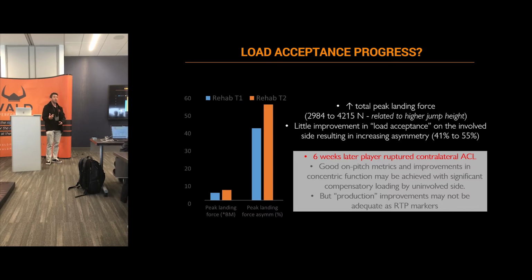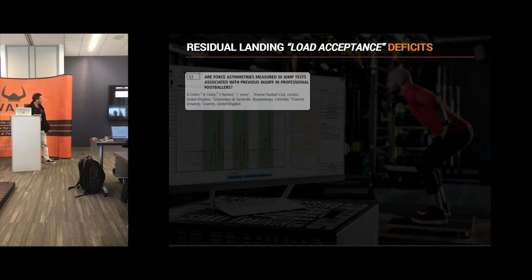And that's where I'll beat this up a few times. The asymmetry percentages are your starting point. As soon as you're tracking asymmetries, you have to look at left and right on their own. If you just look at asymmetry, you don't know what's going on percentage-wise. No matter how fancily you calculate percentages, and I know there are lots of ways of doing it, you must go to the left and right because you want to understand what's going on. Asymmetry percentage is just a top-level metric. So again, there's no link or very little correlation between performance improvements and load acceptance deficits.